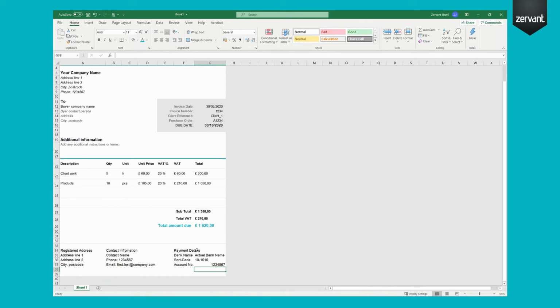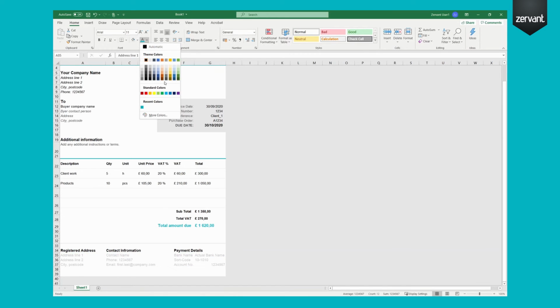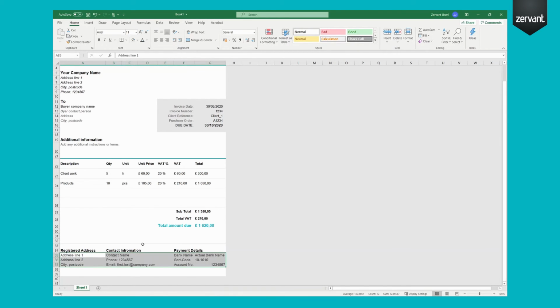Then all we have left is a bit of formatting, so select everything from A34 to F34, bold this text, and select everything from A35 to G37, and change the color of this to the dark gray we used before.